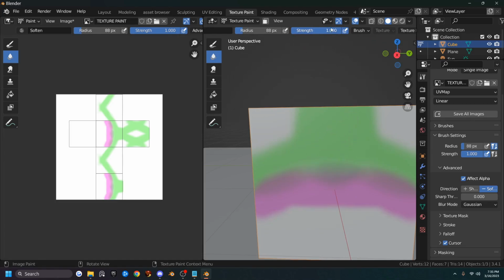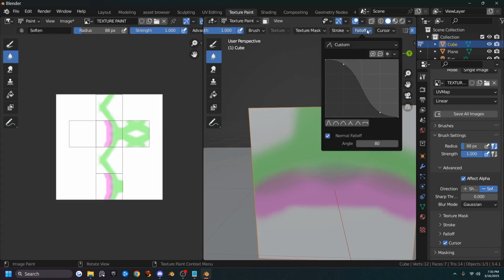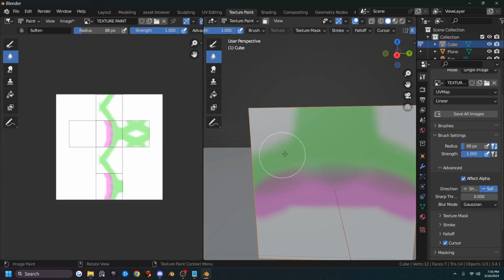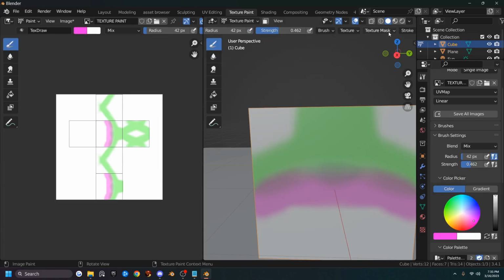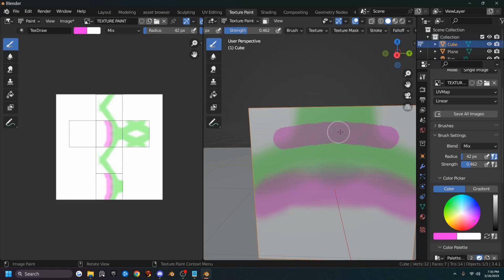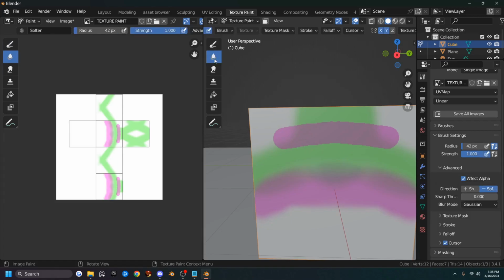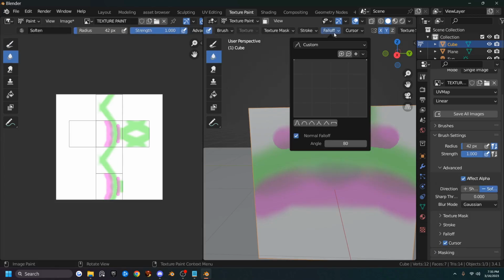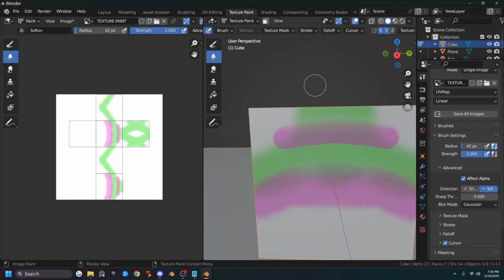Another thing I wanted to show you is if you go over here to fall off, you can change the fall off. Right now we're on just regular old custom smooth. If we change it to sharp and then we paint, let's make that smaller. Nope, go back to soften, my bad. And now go to sharp. We can paint and it gives you sharper edges, and then if you go to soften, it makes a lot more sense. But yeah, the fall off is here, and you can change it to whatever fall off you want.